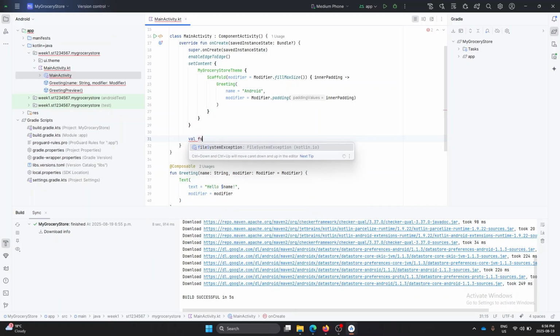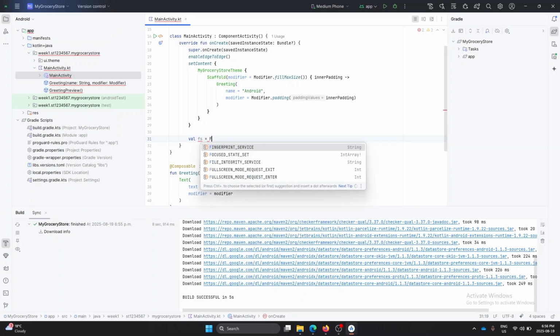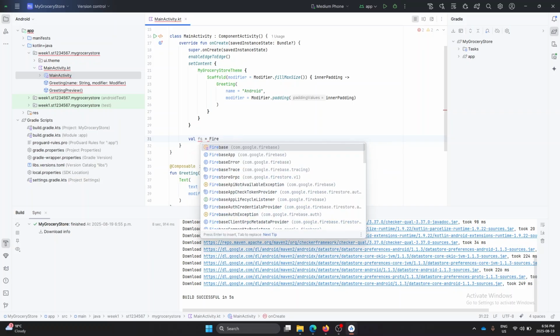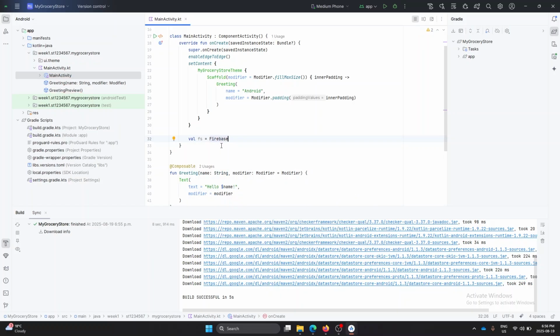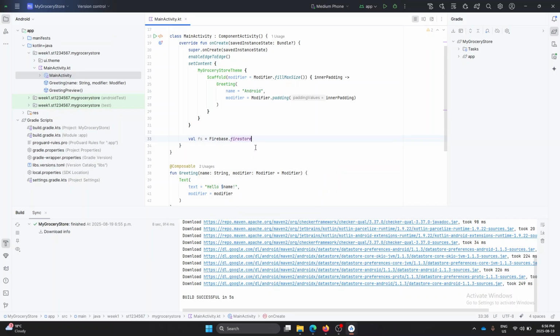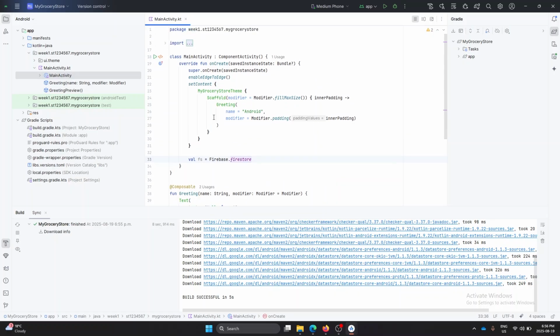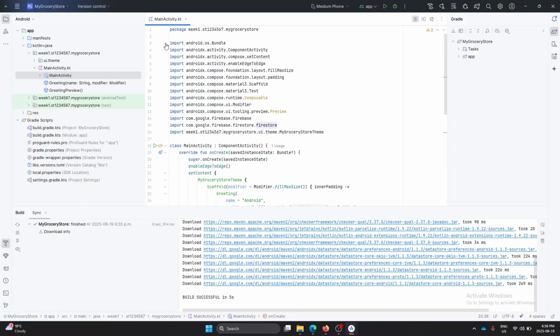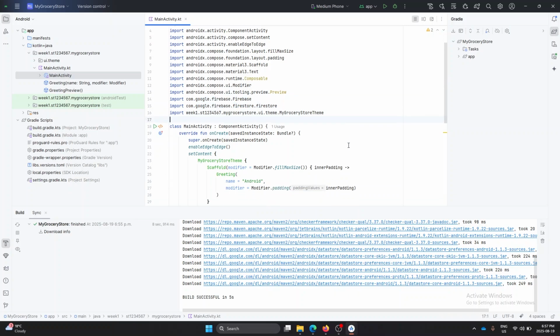I will just create a Firestore value, and I will connect to Firebase. So this is a critical moment, if I will be able to see Firebase here in the list. Yes, I have it here, Firebase dot Firestore. So yeah, we are very lucky to see Firestore here. I guess it means our system is set up correctly. So when you type Firebase Firestore, you should be able to see these lines added to your import statements.